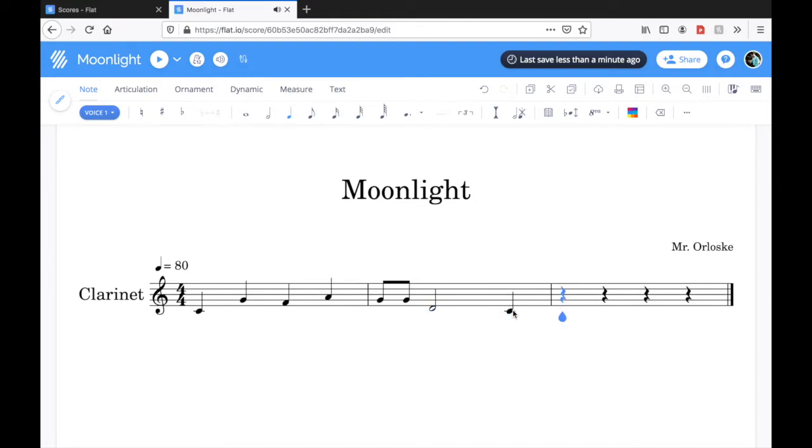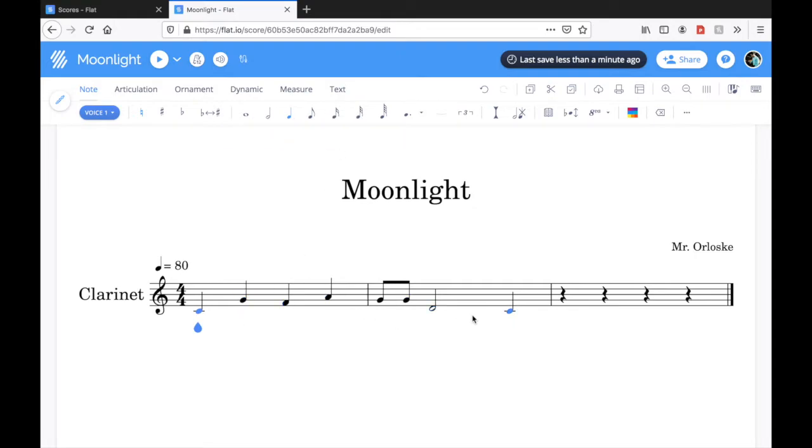Okay, so I only want 2 measures right now. So what we're going to do is listen to the music first, and then we'll start working on measures and different things like that. So in short, we went through a good gist of what the note tab does, is highlighting over the rhythms and going through the music.